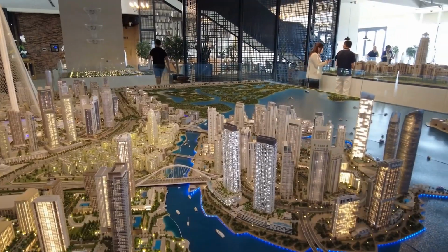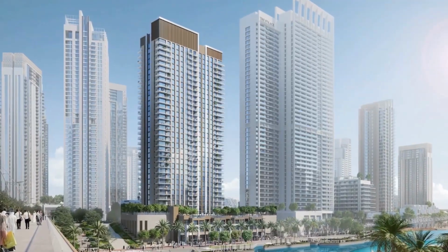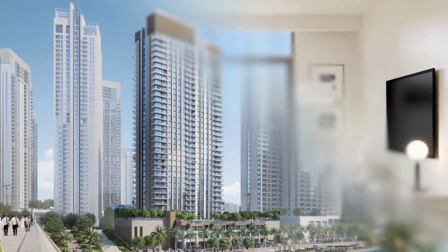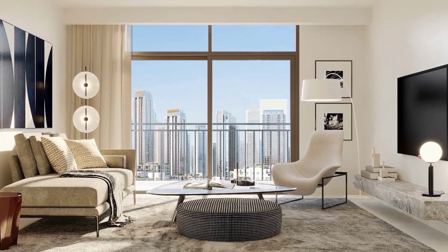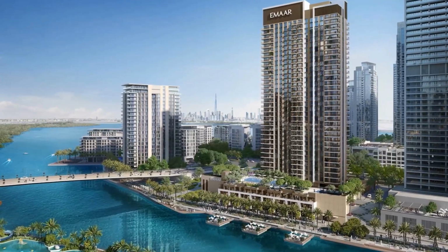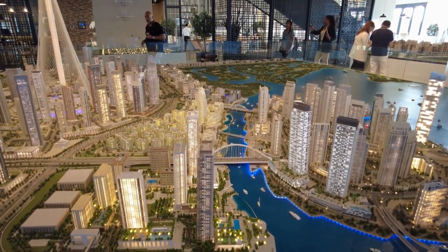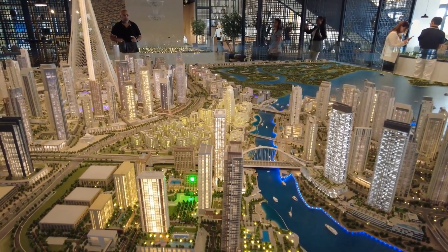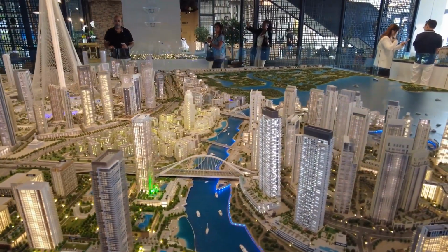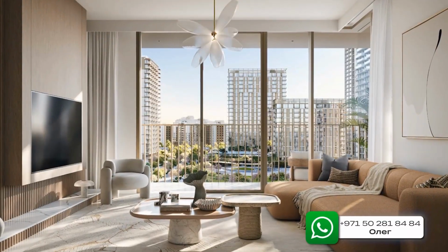But the most important thing is that we already have a building on Creek Harbour, Pelos, and friends, the prices have really gone up a lot. Yes, there's an example, investors have made a lot of money both from rental demand and from resale. And look, we also have some cheaper houses, this one and this one, but basically this house is also available if you're interested. Just message me and we'll look at options for you.